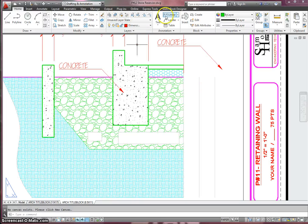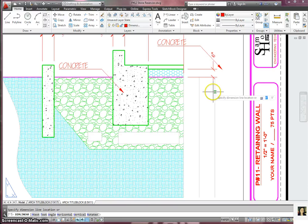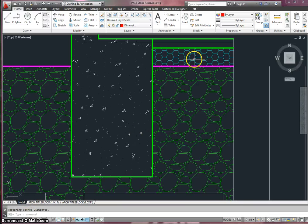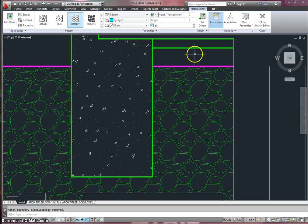So dimensions, linear, line it up to this one. Actually, we need to dimension it because that's supposed to be 3, not 6. So I need to go back in and see where we got off here. Because the distance from the edge here should be down 9, and then the distance from there down should be 3. Let's go back and see what we did. It's one of those things, that's all you can do. It's just one of those things.